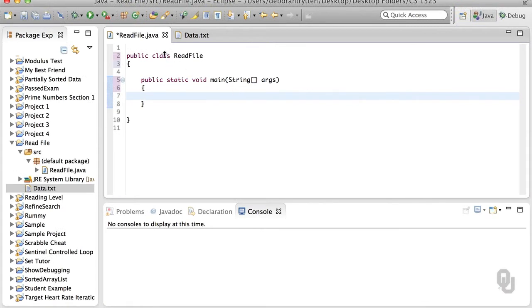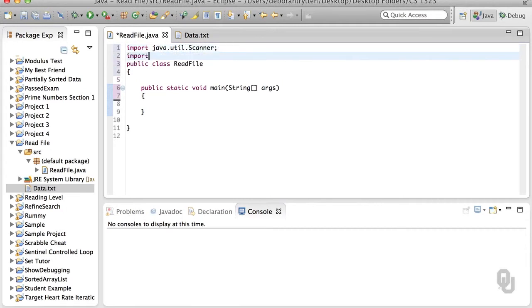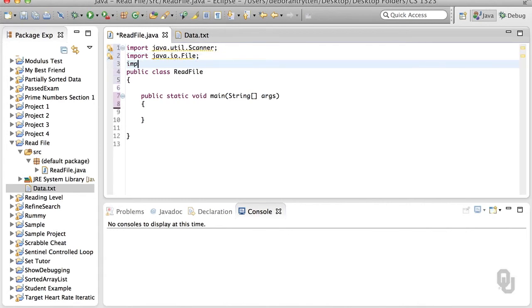Here's our main method. Now we know we're going to have to do some import statements. So we'll import the Scanner, the File class, and the FileNotFoundException.